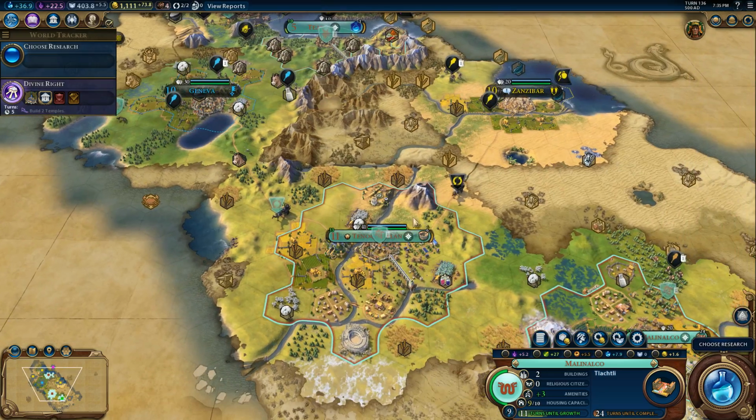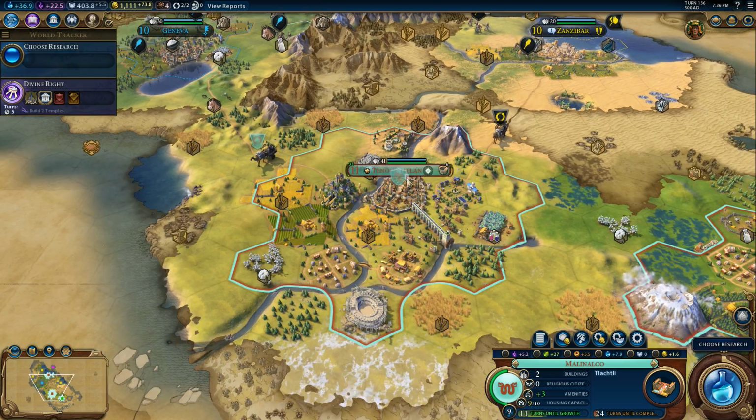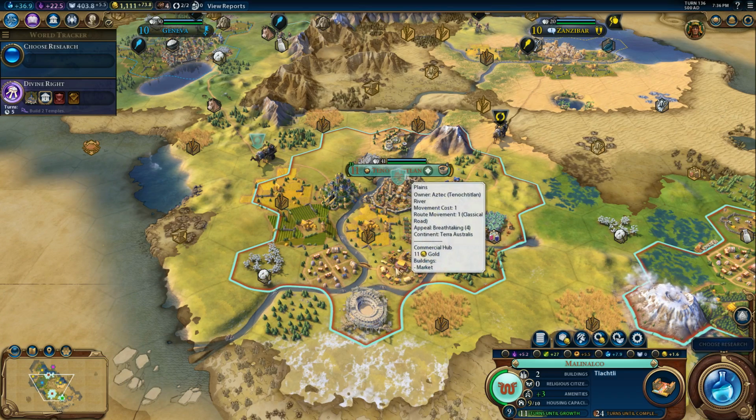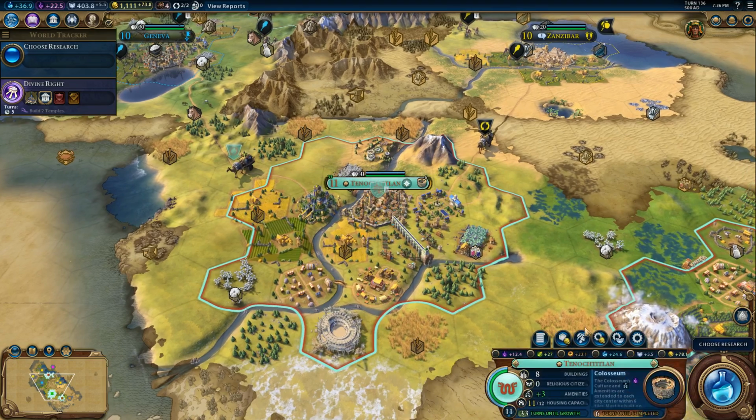Kind of boring. Anyways, as you can see in Tenochtitlan, however you say it, I have set up a commercial district here. And I've set up a lot of trade routes generating me a lot of gold. Well, why is that important? What does that mean? Well, the Aztecs, as you may know, have a unique ability to be able to use their builders to actually build districts.